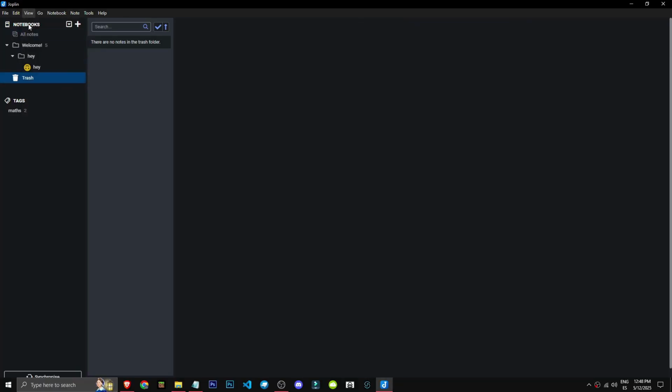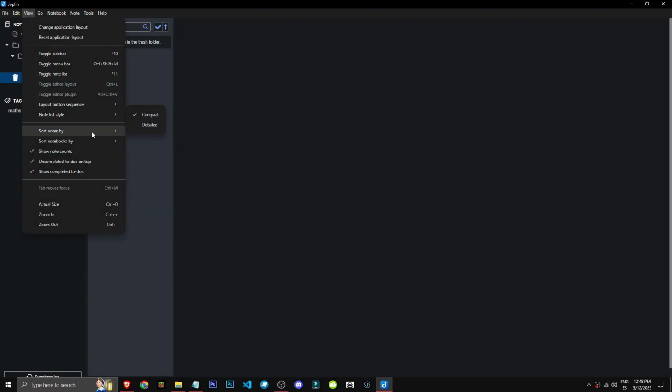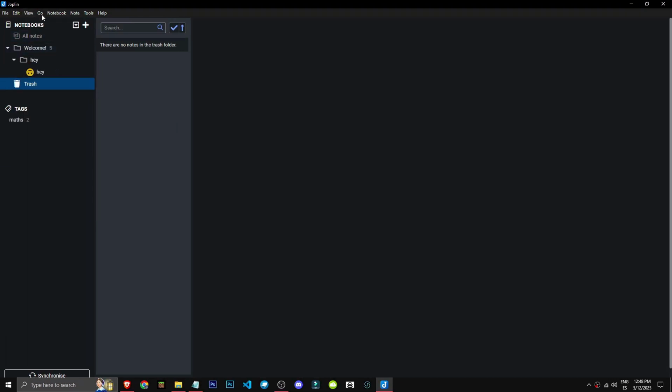We can view the list of notes and not much else, yeah? There's not much more to show, really. We can zoom in if we want. We can navigate to different places, okay? In focus mode, sidebar. Okay, that's about it. There's not much else to discuss, alright?